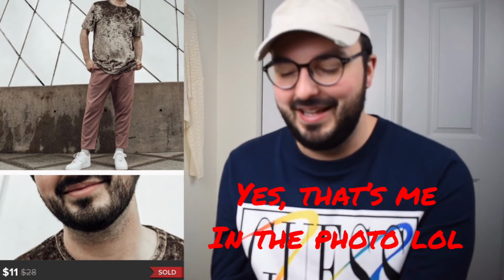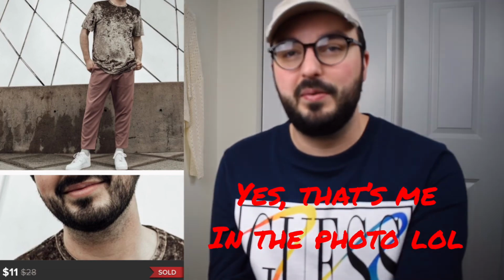Next was an item that was actually from my personal closet that I had worn many times, and it was from Forever 21. It was this gold crushed velvet curved hem tee, and I wore the crap out of this, basically. As you guys know, Forever 21 is very hit or miss with the quality. Some things will fall apart after 2 uses, and some things will last for a long time. This is one of those things that was pretty well made and lasted through a lot of washes and wears.